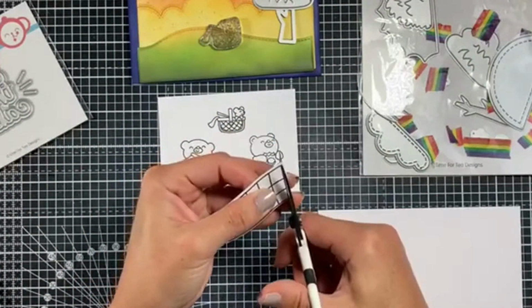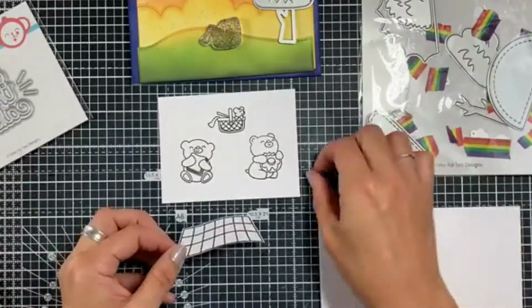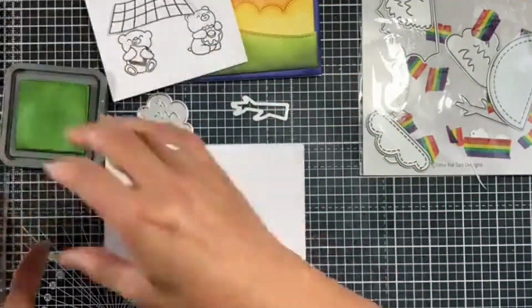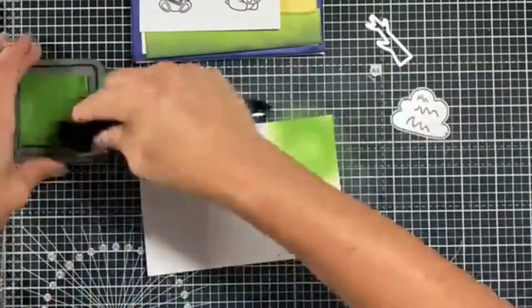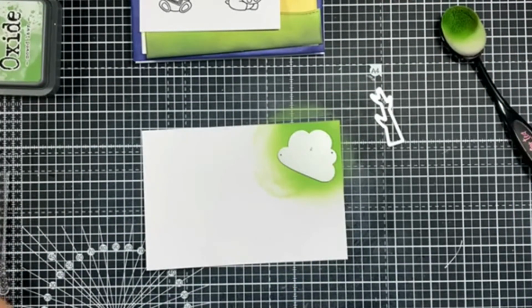This little rug is from the plaid background stamp that is part of the new release, and I've already stamped that out and fussy cut it, but I just wanted a smaller white edge around that, so I've just trimmed that down to size. And now I'm going to colour up some of our white cardstock to match the grass that we've already coloured previously.